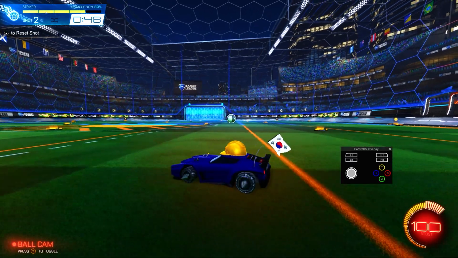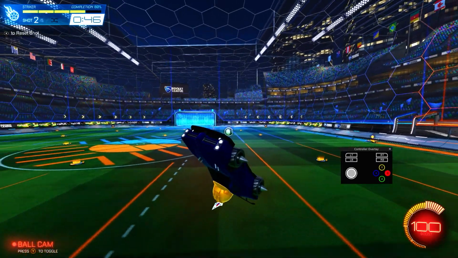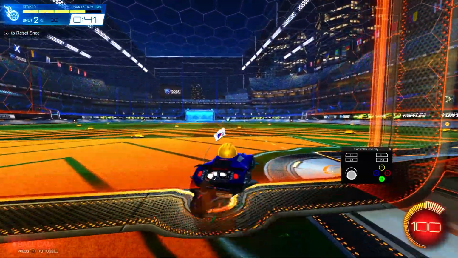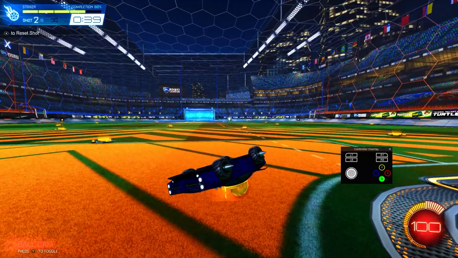Biggest thing with redirects as well is you want your car to be basically flat when you're redirecting the ball. You don't want to be tilted too far up or else the ball is going to shoot straight up. And if you're tilted down, you're going to miss the ball or hit it with your butt. So you don't want that either.